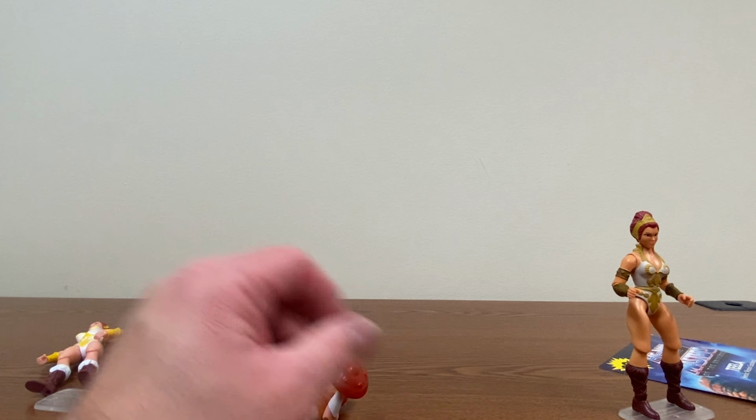Anyway, that is our cartoon version of Teela. She's definitely worth it. Oh, and I forgot to check. We did this with Skeletor. I don't know if they did it with the female figures or not. How compatible are the body parts? So far, so good.